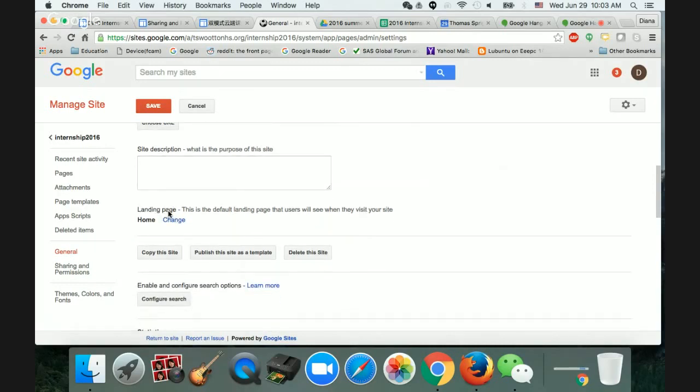And landing page. This is important to know. The default landing page means if you give people that URL and people click on that, the first thing they all see is your home page, because that's your landing page by default. But you can change it. You can create another web page on your site and then assign that page as your landing page. So when you give people the same URL, when they click the URL, they come to a different landing page. So you can change the landing page. That's what I do in my classroom website.